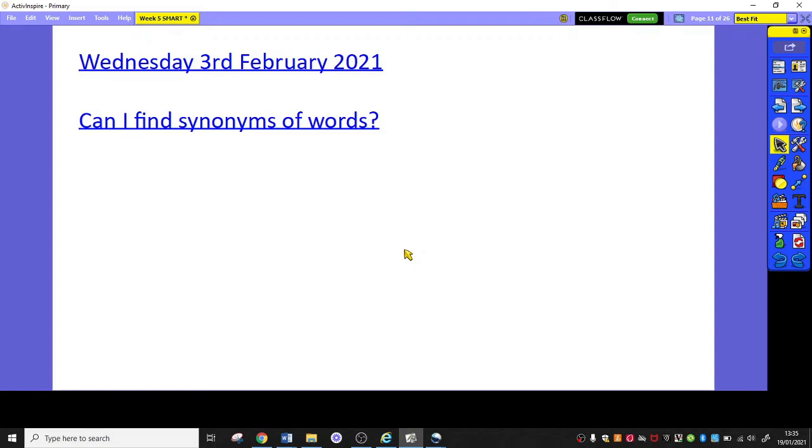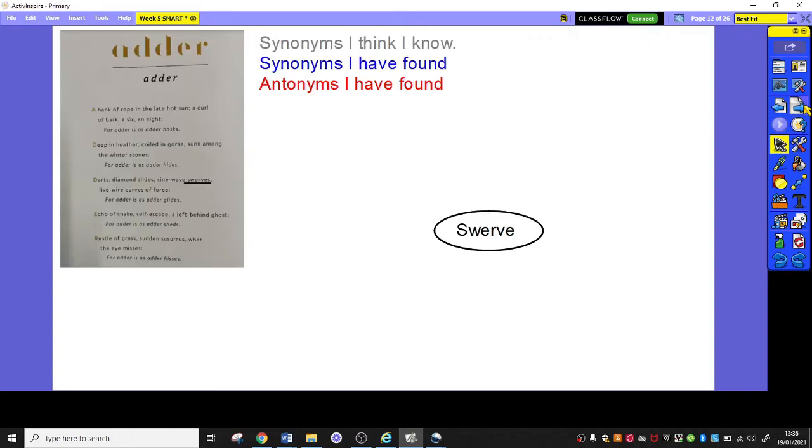So we've already looked this week at how language is so important for this unit of work, and how knowing our definitions is going to be key to unlocking a lot of what we're going to be doing. And today we're going to take a dive into language choices and finding synonyms, so words that mean similar to other words. So your task today is going to be to create something we've created before, a word web.